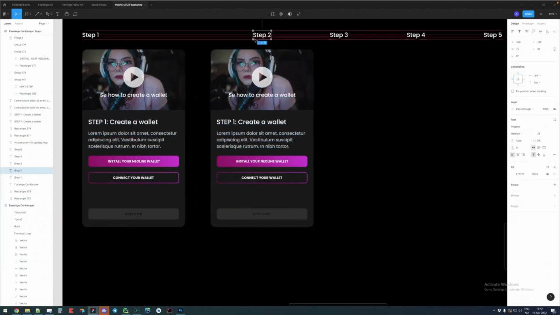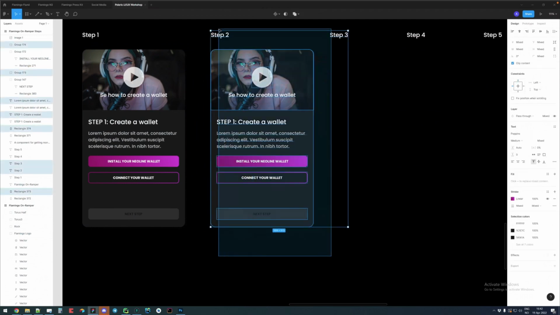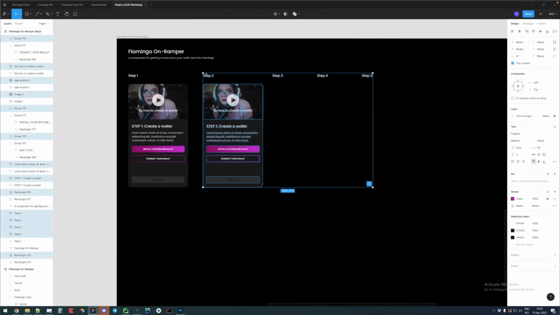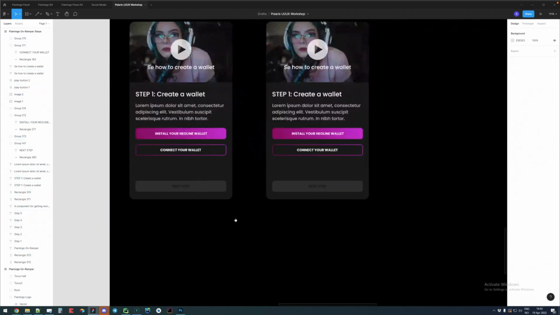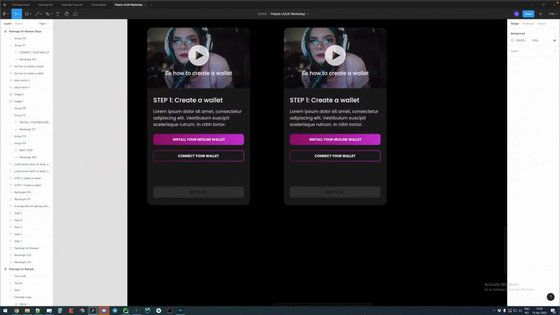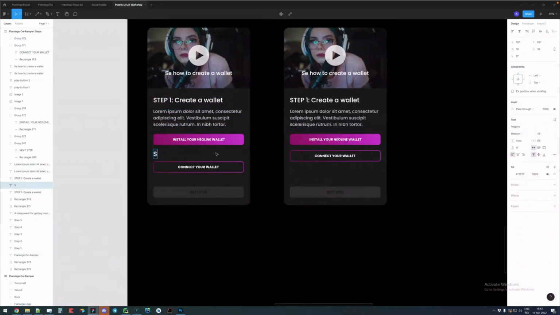Mm-hmm. And if you're on desktop, then you download your wallet and then you would need to connect the wallet. Yeah. So on desktop, that would be right to have that second button there. Maybe you can also make it like I have installed my wallet and you check that and then you can have connect wallet. Yeah. Something like that. Because if we detect that you're already connected with your wallet, we don't need to show you this screen because that would just be like a step that's unnecessary.